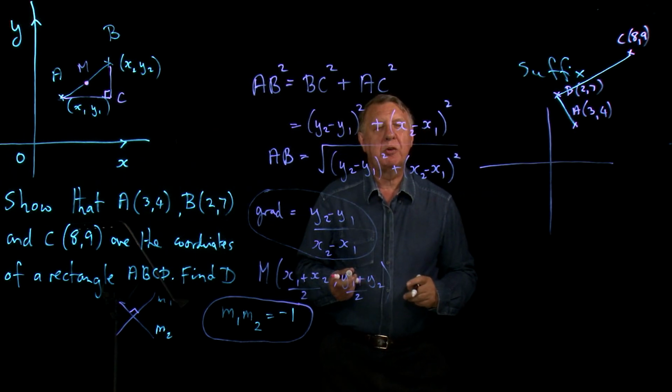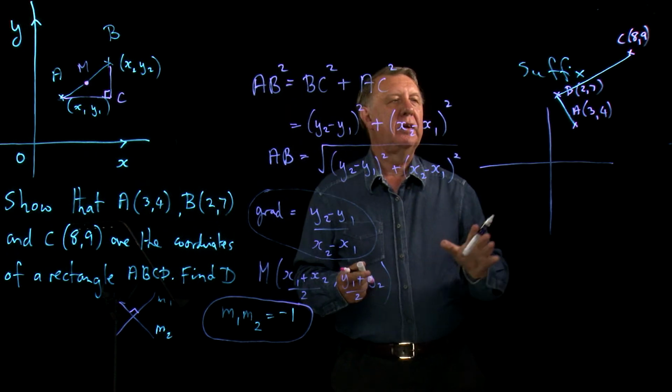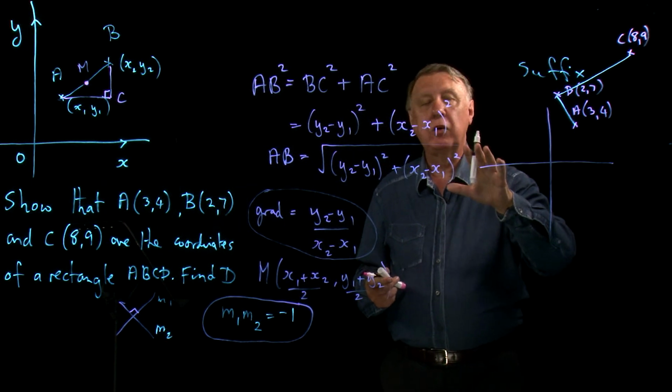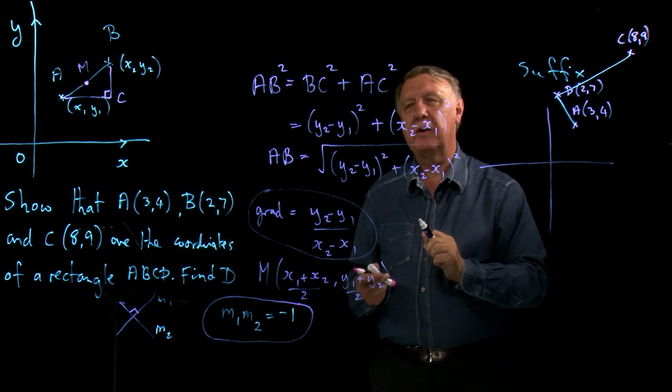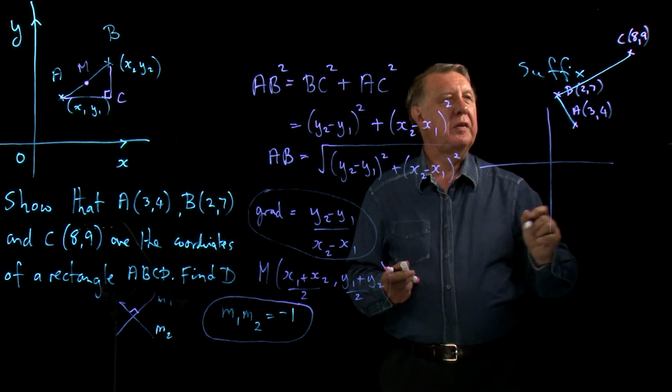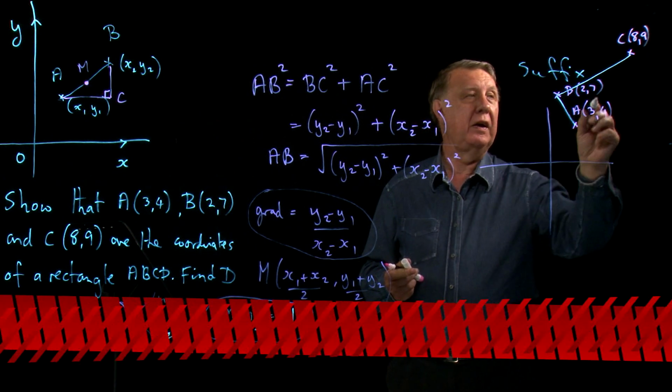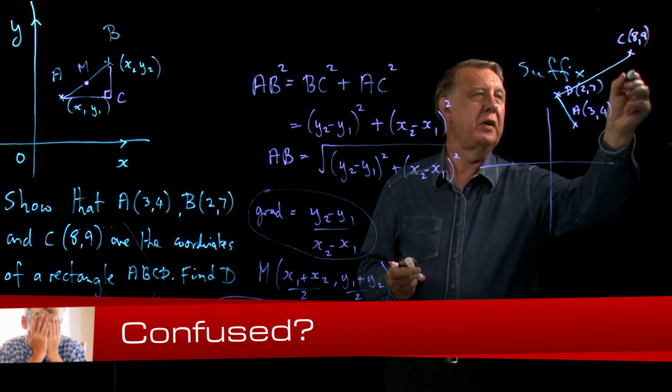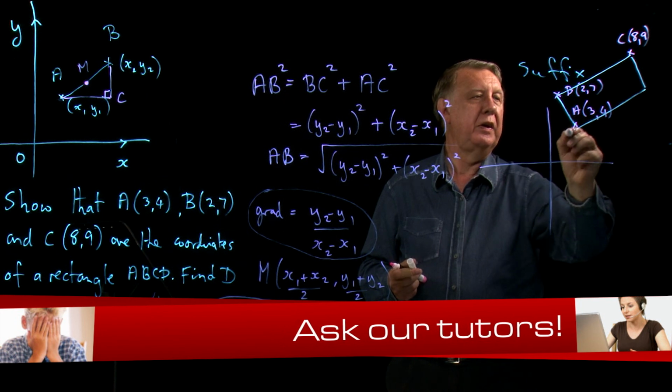Now if you do it reasonably accurately, you get a feel of what's going on, and you can see here, can't you, that there might be a right angle there. So where is the other corner of the rectangle going to be? It's going to be over here somewhere.